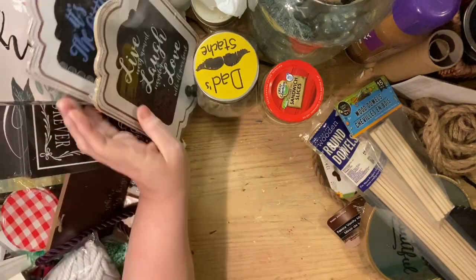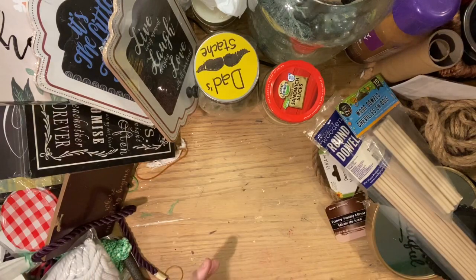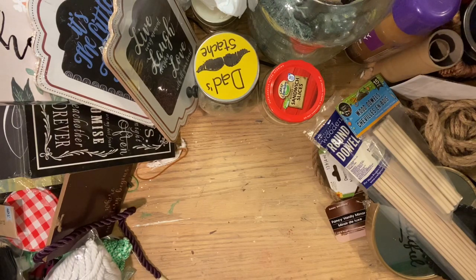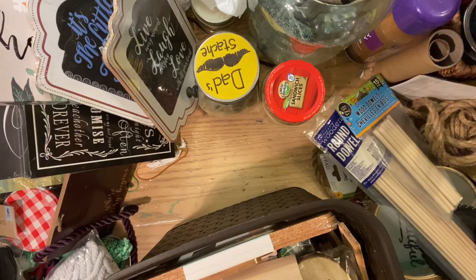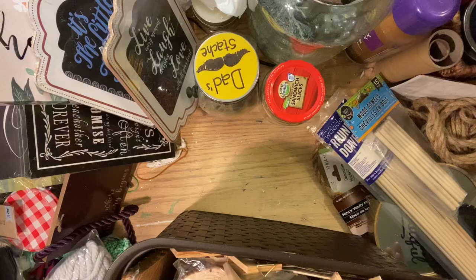Now, here's what I did different to my wood boxes. I had one that had sort of the new Dollar Tree wood items, the trays and the little picture frames and stuff like that. And the other one just had older things, like old crosses that I was gifted, old wood pieces, pieces that had chalkboards on them and such. And the rulers and the wood pieces, and I really purged a ton of stuff.